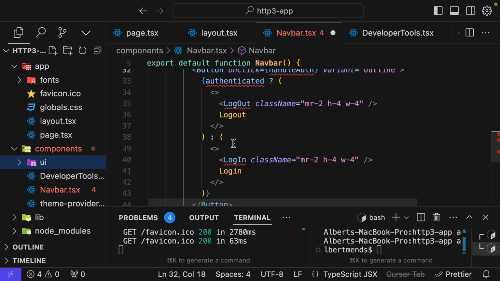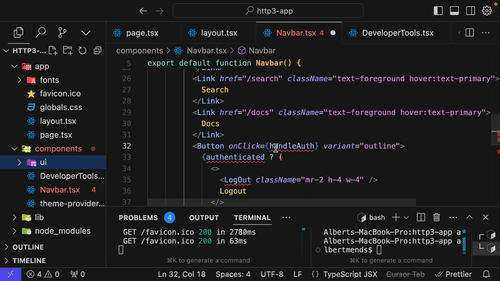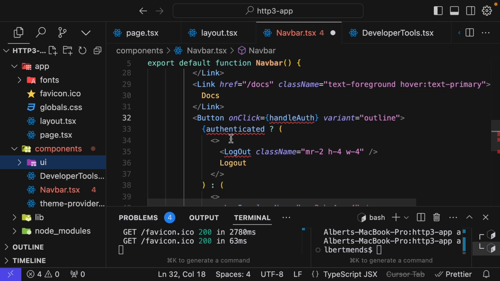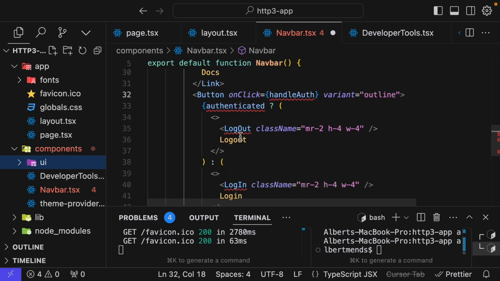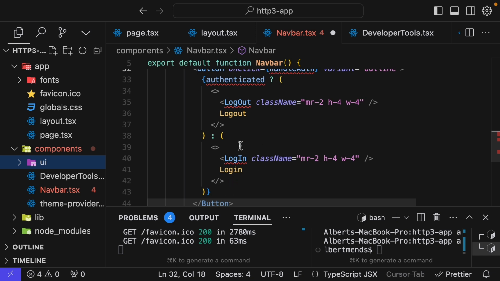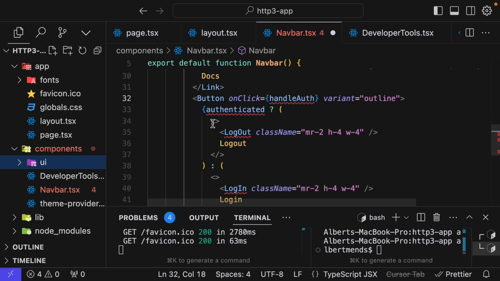As we can see, we have to add a handleAuth function, and we have to get an authenticated state, a logout component, and a login component. These are going to come from Privy. This state here, authenticated, logout, login, are going to come from Privy. We haven't created that yet.